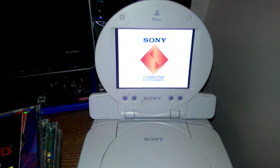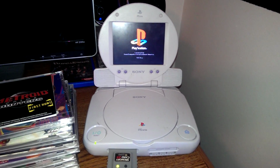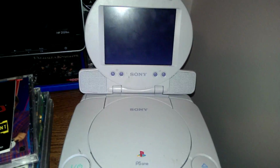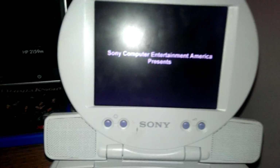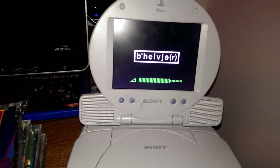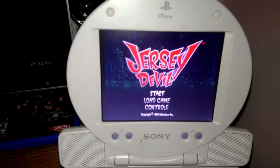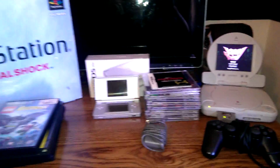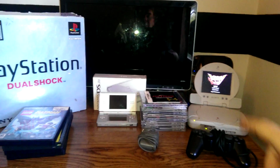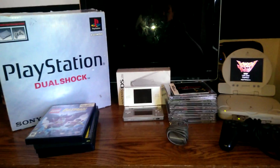I think I have Jersey Devil in there. But they had a mark for $3, so I offered $1 because there was nothing with it. And you know, I told them I don't know if it works, whatever. So they did $1 on it. So I was really happy with that. So you can see it does work. Everything works. The buttons work great. It's got the brightness and the volume on it. Jersey Devil. So that's everything. Pretty decent PlayStation haul this week, between the boxed PlayStation and then the PS1 screen over there. But I was pretty happy with all these pickups for the week.